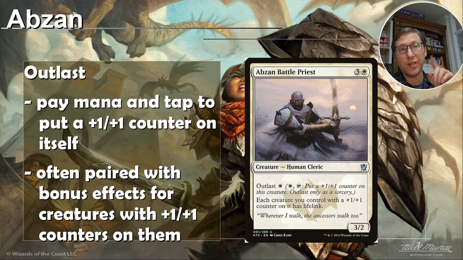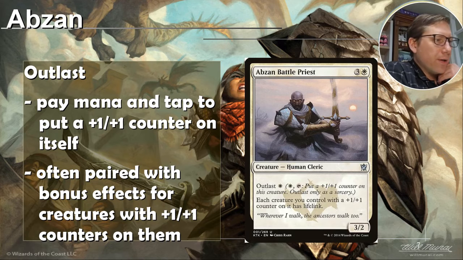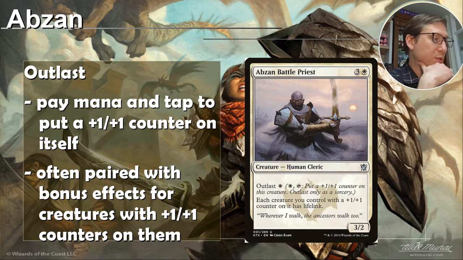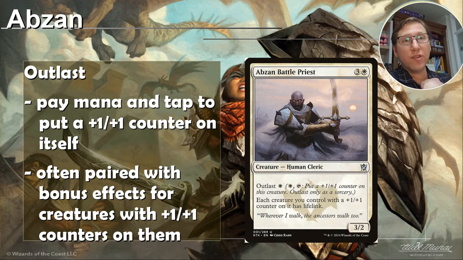Not each other creature, each creature. So it does work on itself. Alright, so you can get a lot of these effects and kind of stack them up so that all of your creatures that you've made bigger and more dangerous also have a whole bunch of combat abilities, right? So ideally, that's what you do with something that has Outlast. Again, I don't think that's really limited only to Abzan colors, but yeah, it is a very useful tactic.